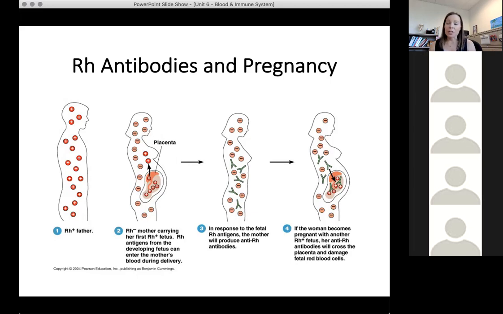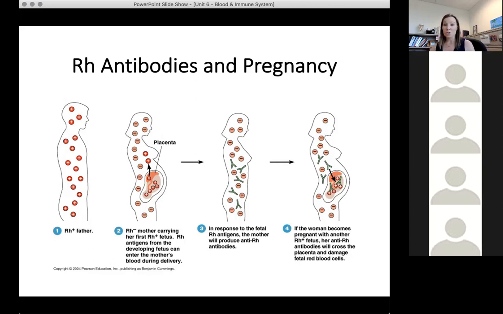So if they are ever given Rh positive blood for a second time, now they have those antibodies already present in their bloodstream that can launch an immediate attack against that new donor blood that has the Rh antigen in it. And that is going to cause a transfusion reaction. It's going to be bad. It can be fatal if it's a large amount of blood that was given to the person. So all of that is written in your outline. I just wanted to give you a further explanation. This can happen between a mother and her baby if a mother is Rh negative and the baby is Rh positive.